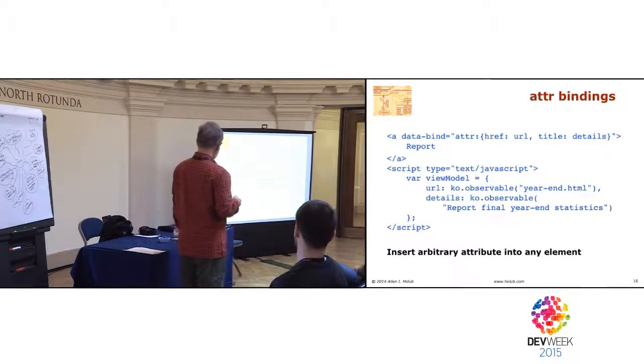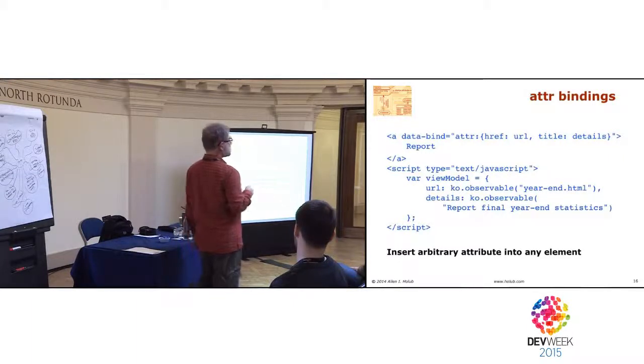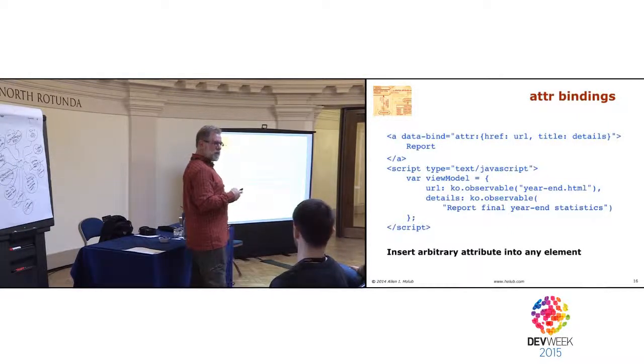And of course, you could bind the ID attribute also if you wanted to. So you could change the ID. That would be interesting, actually. Change the ID dynamically so that different elements are affected at different times depending on what the system was doing. It'd be complicated, but you could do it.